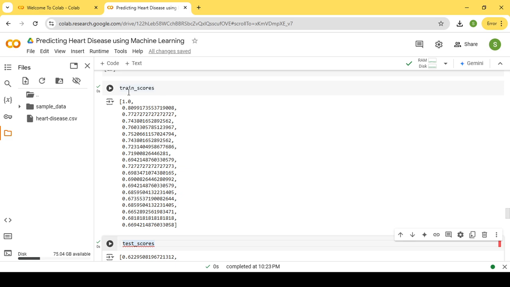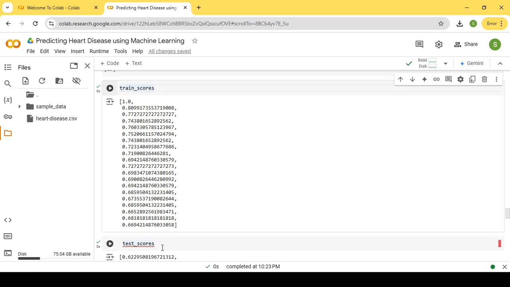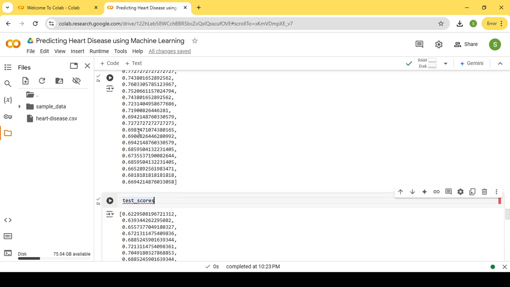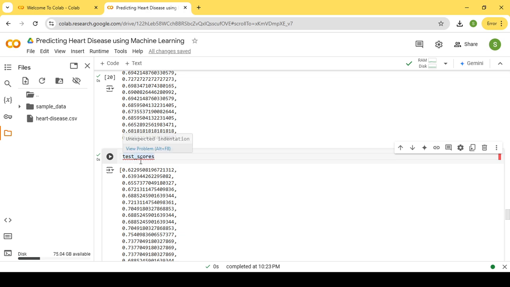So it's the same thing here. How do the train scores represent? Also, the test scores represent each of the values in neighbors. Test score contains the model accuracy on each of the test data. This tells you how well the model generalizes to new unseen data, which is very critical here. So you always need to consider that the test score has to be very high, because test scores represent when your model predicts on a new data set that it wasn't trained on and is unseen.